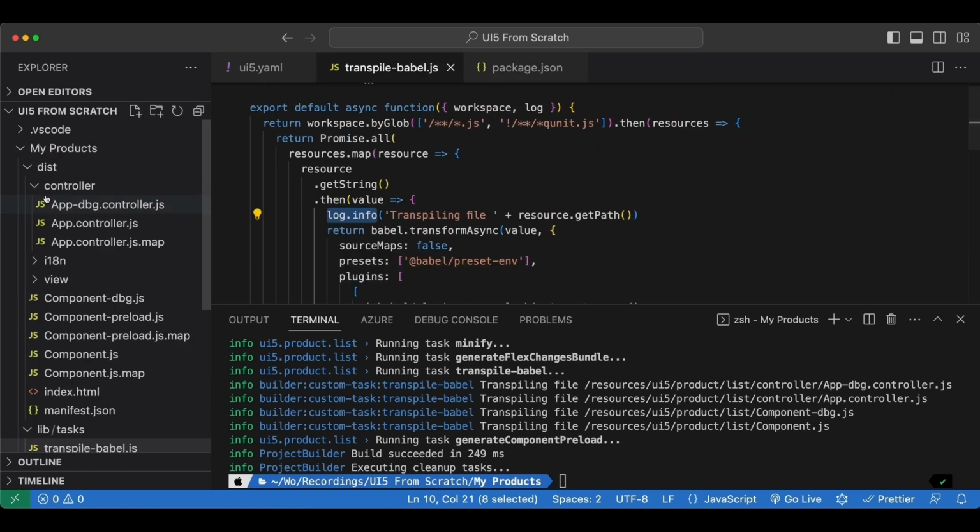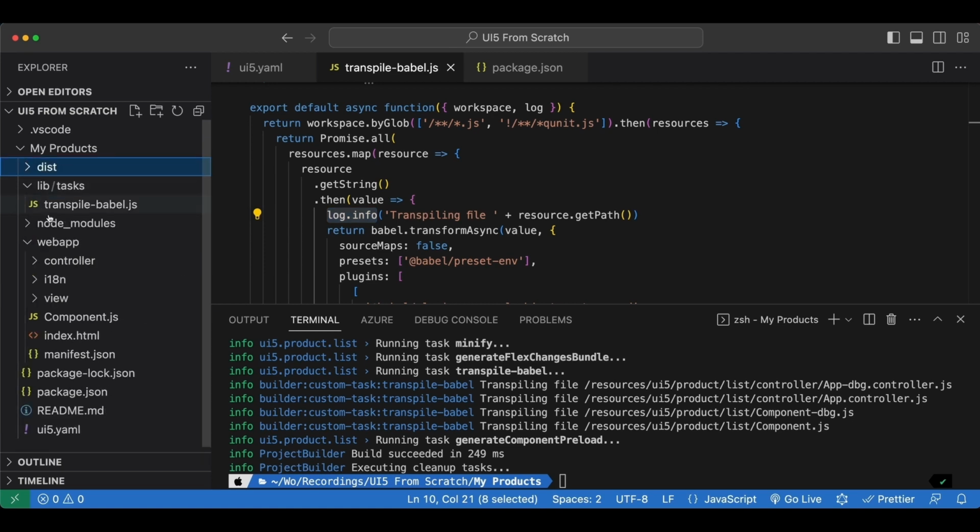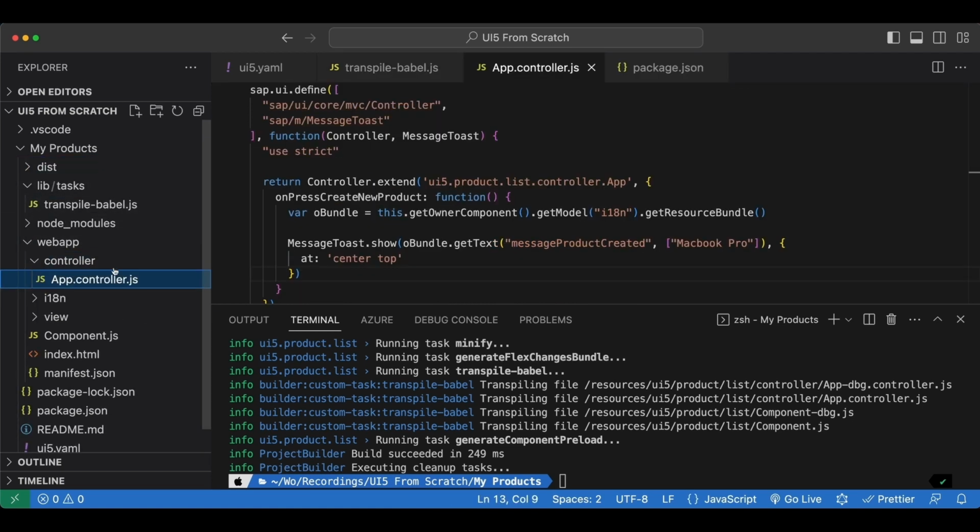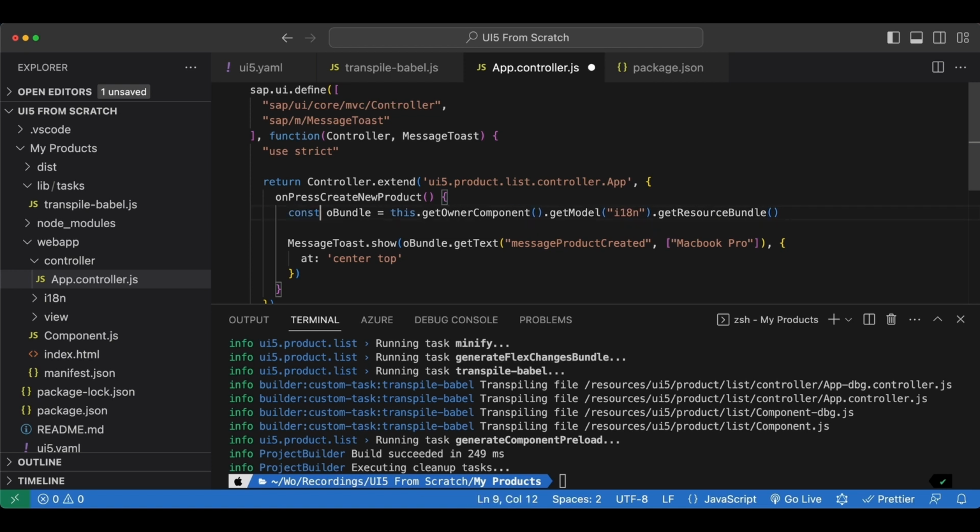So let's go ahead and introduce some. Let's go to our app controller here, and instead of this invocation, let's use the shorthand function definition like this. And instead of var here, let's make it a const. Let's save.